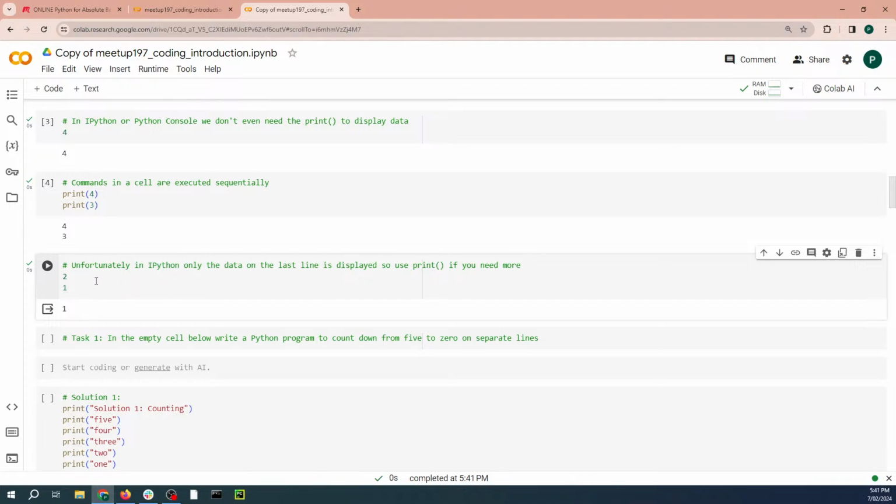Okay, so make sure you ask any questions if you don't understand any of this or what's going on, but we're trying to keep it as simple as possible so that you can get to grips with the environment rather than having to worry too much about the technical coding.